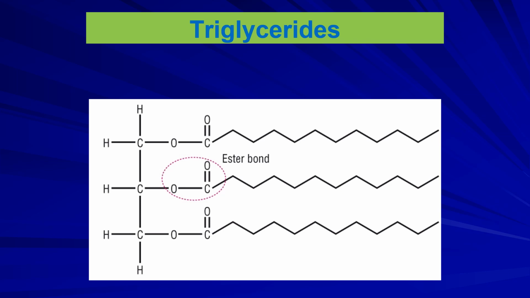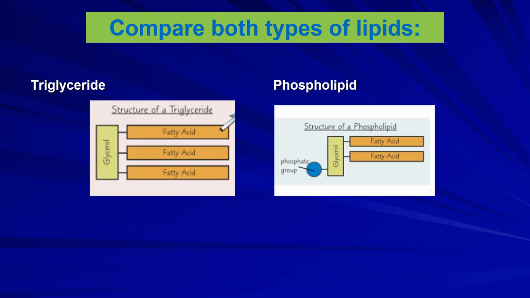And again, you need to be able to talk about how they combine. Here is just a different picture, to remind you, because it's one of the key points from this video, that the ester bond here is due to water being removed, and it's between the OH, or the hydroxyl group, of the glycerol molecule and the carboxylic acid group of the fatty acid. Now you need to be able to compare the structure of triglycerides and phospholipids. If you look at this, you should be able to compare and talk about the differences.